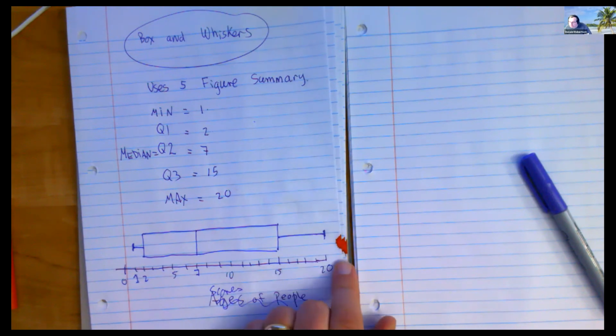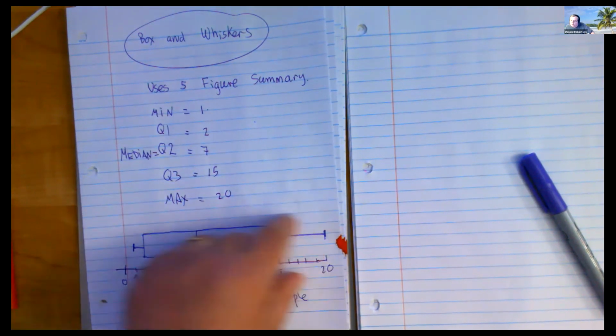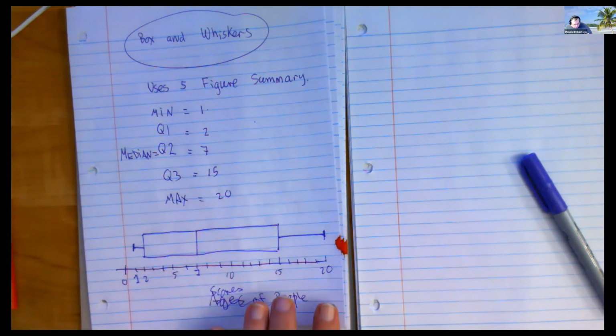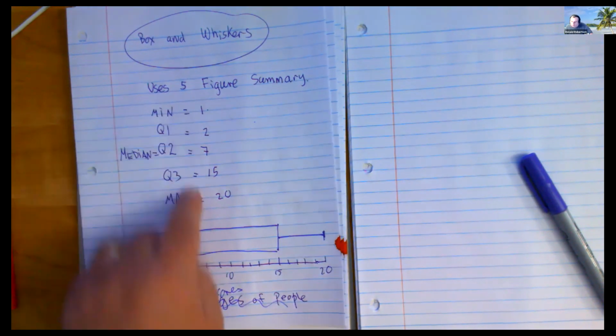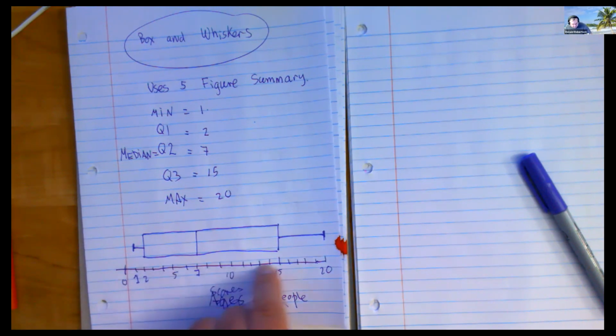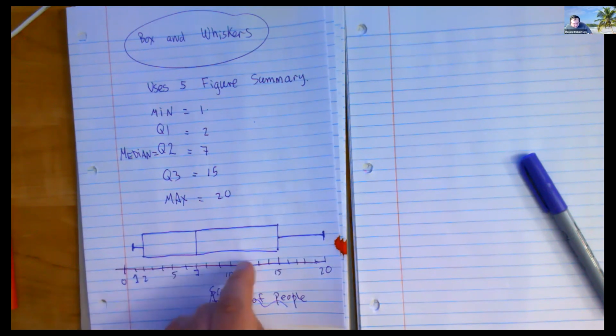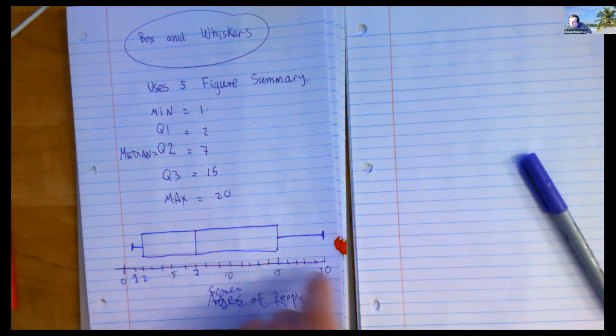We call this a box and whiskers or a box plot. And what it does is it takes the 5-figure summary and creates a very interesting picture of it. It's a relatively simple picture to make. Would you agree that if you've got these numbers, it's not that difficult to do? The mistake some people make is that you need to make sure this is an even scale. Don't just go 2, 5, 15, 20 and make them all the same size, right? Everything should be spread out accordingly.